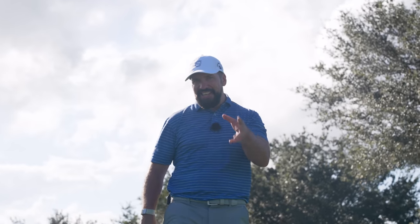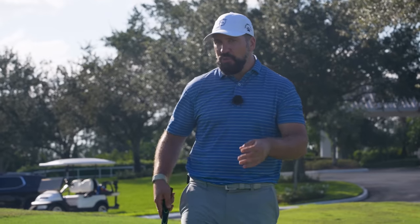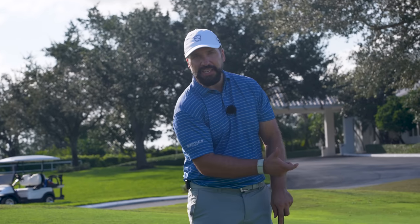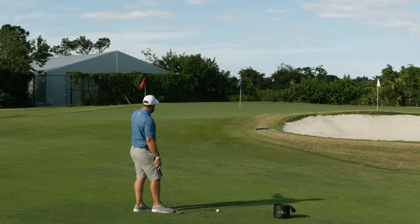That's the second thing to talk about with this shot. If you want to generate that amount of spin over such a short distance, the swing has to be moving very fast through the point of impact. This cannot be something slow — there has to be an aggressive movement through. I've got three flags that I'm aiming at here.